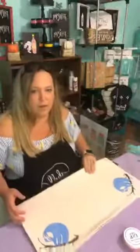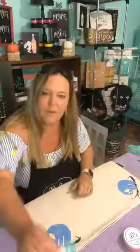So now we're gonna do layer number 3 for our layer transfer. Can you guys see what I'm doing? All right, so next one is 3. We're gonna do the face.